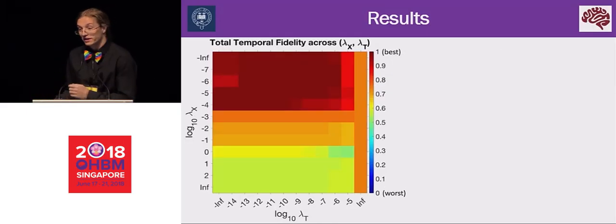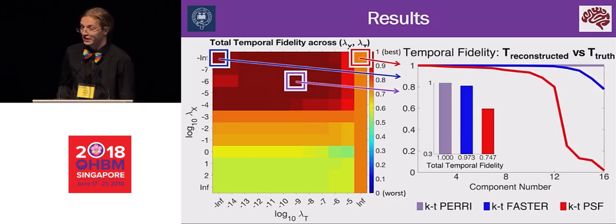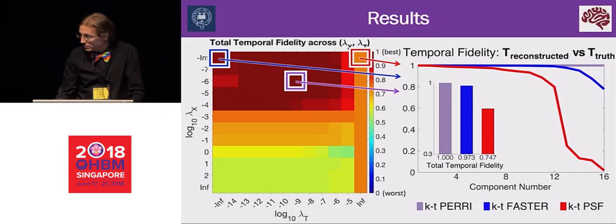Now, Katy faster, which is in the top right-hand corner, actually does really well here. So we don't need much prior information to reconstruct the temporal subspace. As it happens, Katy Perry still does slightly better, and again, I've gone further, and it seems to do very well, specifically at the temporal subspace. And KT-PSF seems to be struggling a little bit from the reduced central K-space it's using. Final one of these sort of spaces.